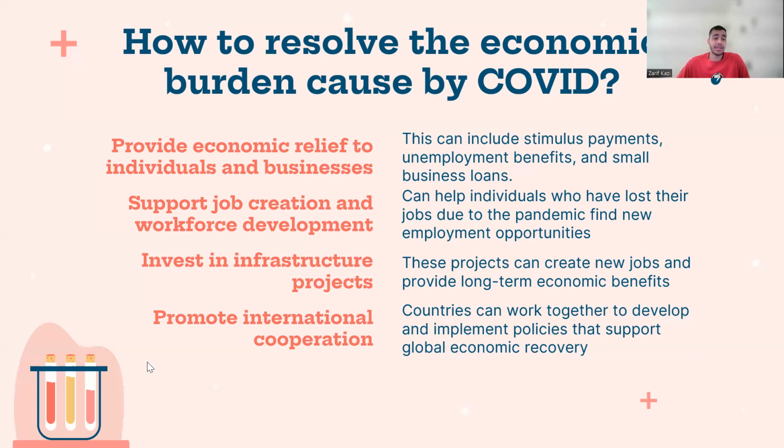The next thing is investing in infrastructure projects. These projects create new jobs and provide long-term economic benefits. It also helps society progress as a whole, even after the pandemic. For example, if public transport has been invested in during this time, it helps create jobs, but the public transport system of that city is also improved as a long-term goal.